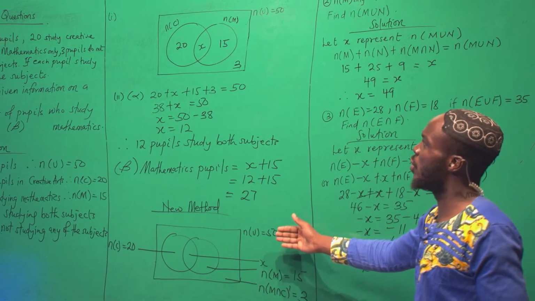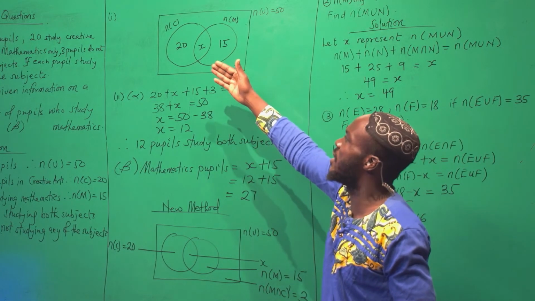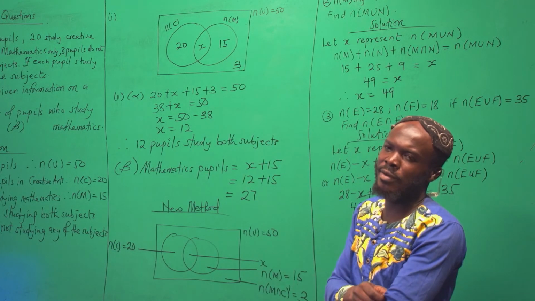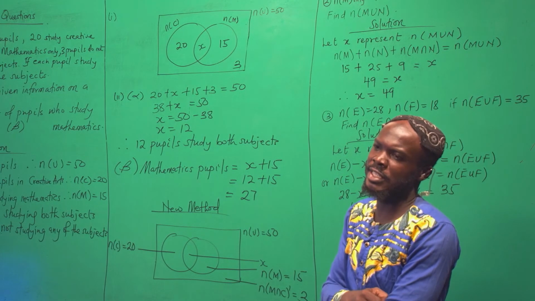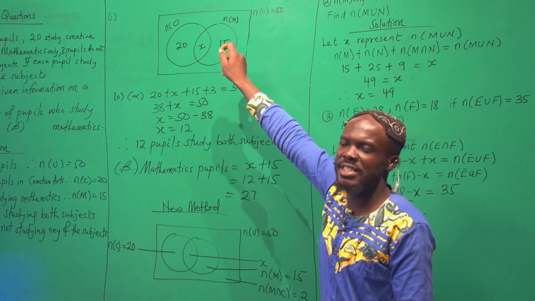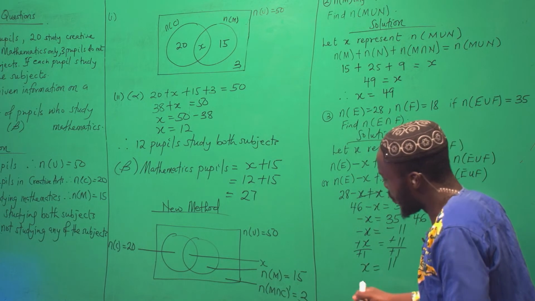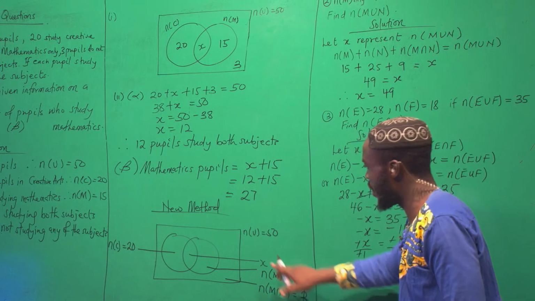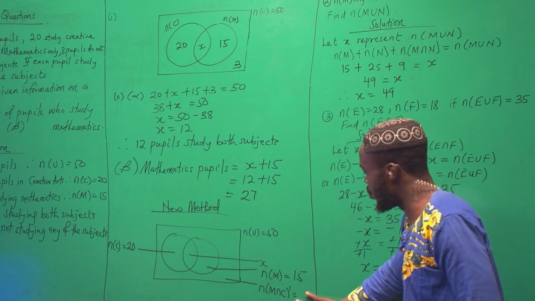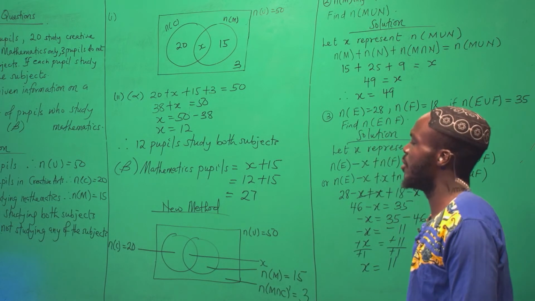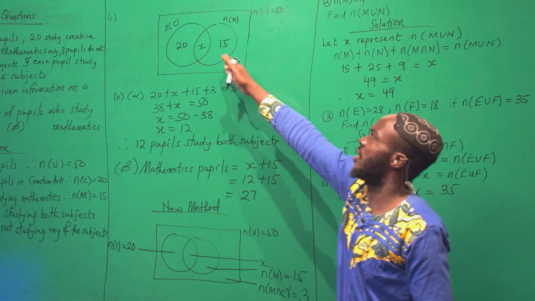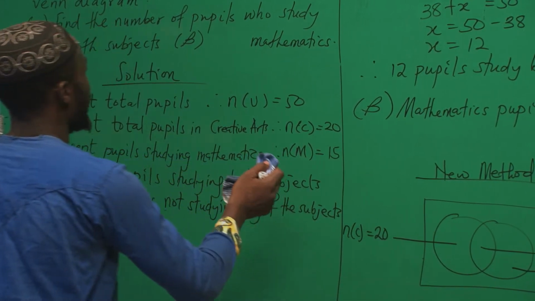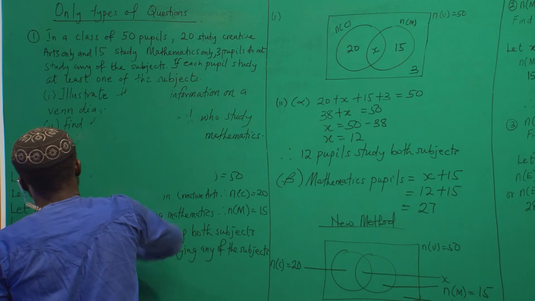Very soon they'll implement this, because when students normally write in the circles and they make a mistake, they normally make the Venn diagram very dirty. And this makes the examiner who is marking their script find it difficult to see some of the numbers, because sometimes they paint it. But when it is like this and maybe the student gets this wrong, he just cancels the 3 and writes the right value and it becomes okay. That is why they want to implement this. So very soon, if all of them accept it and it's implemented, students will not be allowed to write in the Venn diagram anymore, but to do it this way. So let's take the last question for today, so that we'll bring today's lesson to an end.